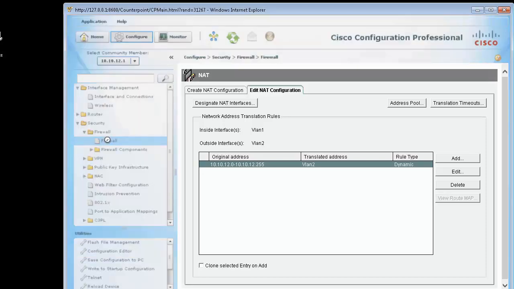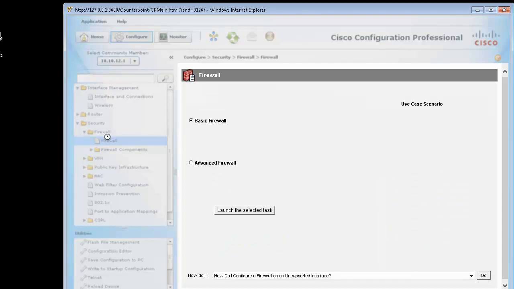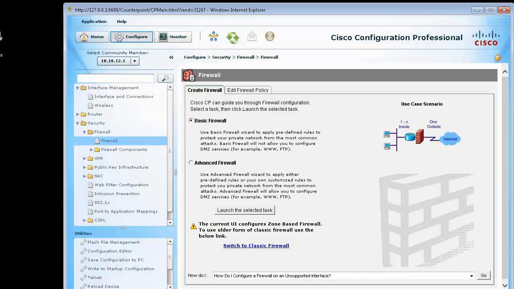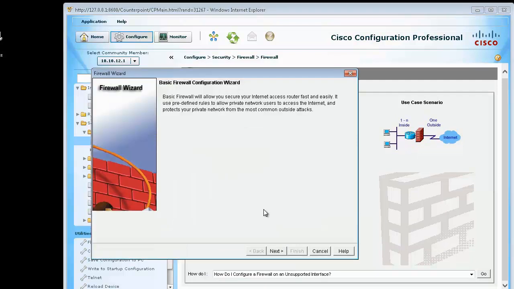Now firewall, okay. So there are 2 flavors here. It's classic CBAC or the new approach which Cisco recommend, which is zone-based firewall, and that's what we're going to create. We're going to go for a basic firewall, just to keep it simple. And in this case, it didn't break anything either, but it created a lot of rules.